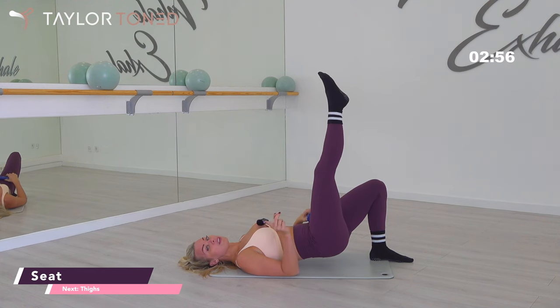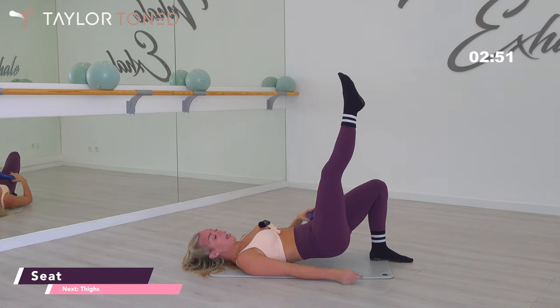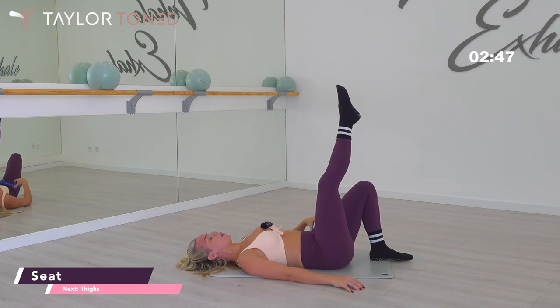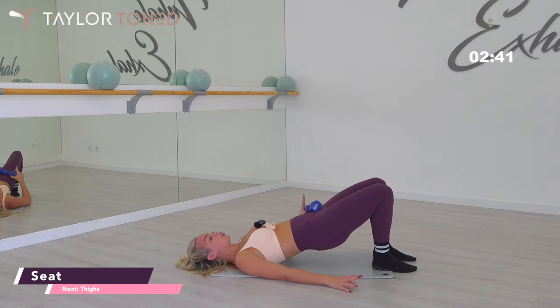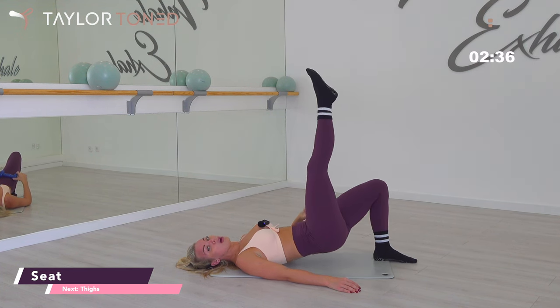So, if you want the advanced option, grab your weight, your wine bottle, pop it onto the opposing hip. So I've got the weight here on that hip. We're gonna go all the way down, all the way up. If this is too advanced for you, option, bring both the feet down and just do single-sided. If not, all the way up, push the hips up, all the way down.